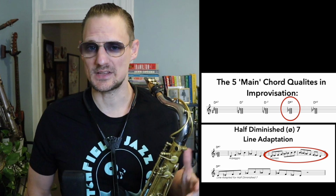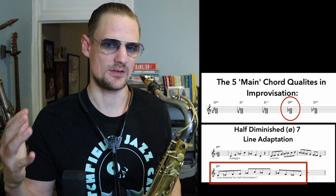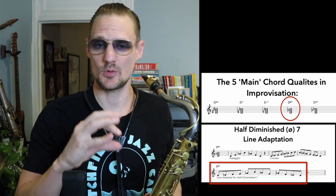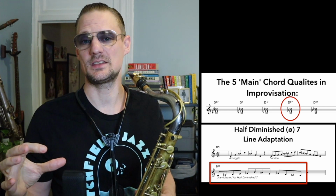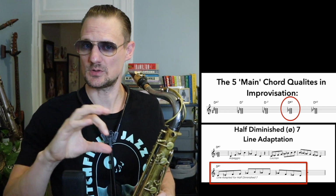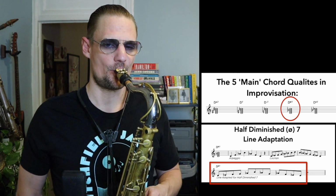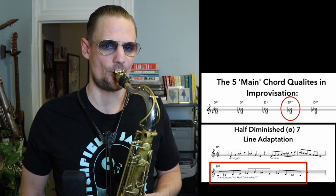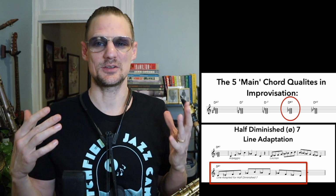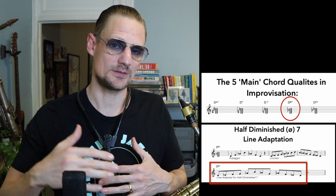Now, if we are to take the line and put it into this Locrian sound, you can hear the benefits immediately of just knowing how to take this information and utilize the music theory behind changing it to adapt it to a half diminished chord. Check this out. So there you can hear it's more of like a mischievous sound and has a darker tone to it for sure because of all those flatted intervals happening.